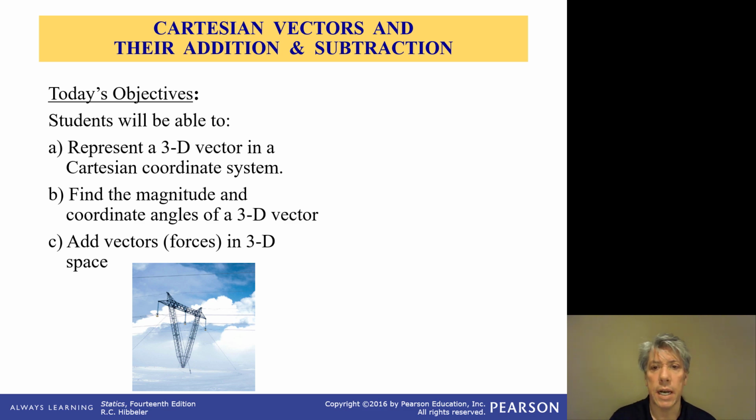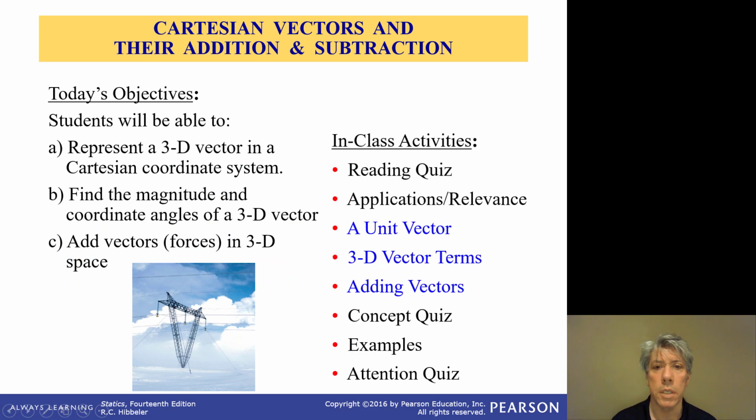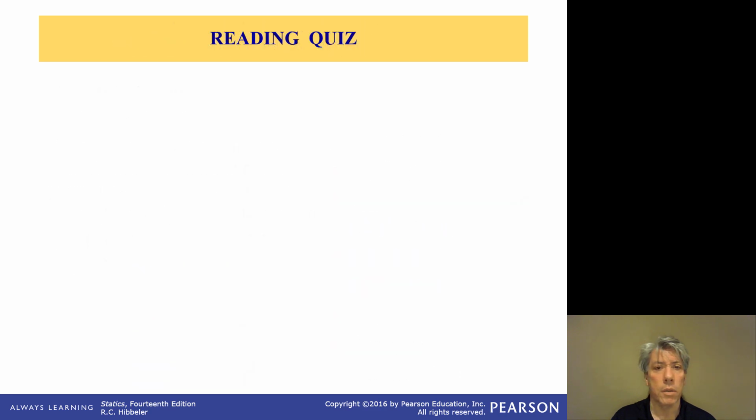Now, the various items that we will go through today, normally we'd go through a reading quiz, but you probably haven't read it, so I would recommend that you go through that quiz after this lecture, perhaps after perusing the text. We'll talk about applications and how what we're studying is relevant to the real world. We'll talk about unit vectors, 3D vector terms, how to add these vectors, and then we'll have some examples and possibly a concept quiz and an attention quiz that we will talk through.